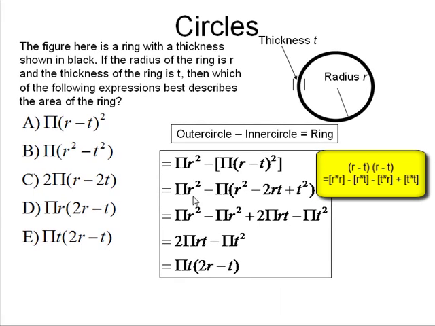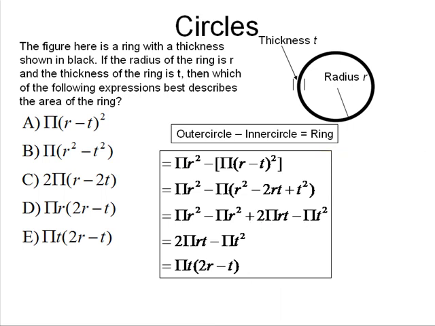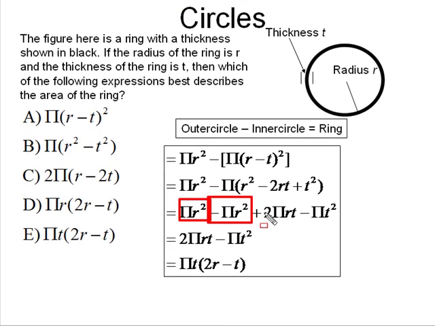So you simplify this, and then you get a negative π times all this. So that means you have a negative π R², this negative changes to a positive, this positive changes to a negative, and then you find that things start to cancel out. You have a positive π R² and then a negative π R², so that cancels out.